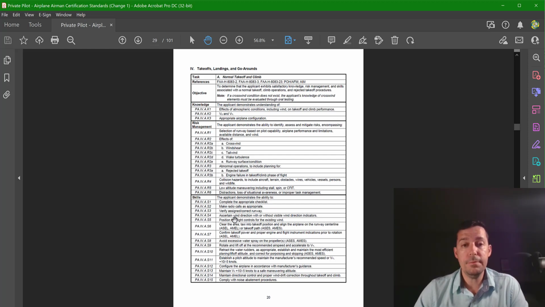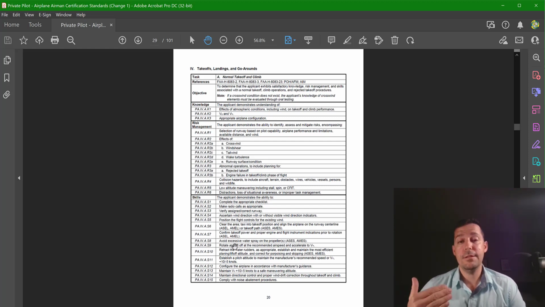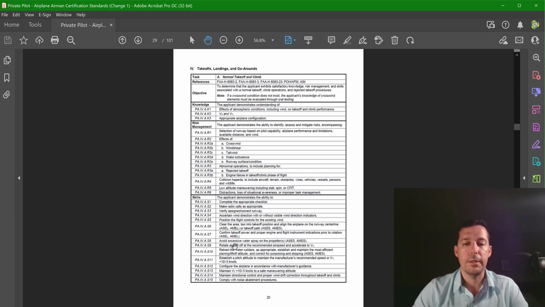So we can see the knowledge area, pretty small. Risk management area, decent size, right? There's a lot of risk management to take into account for takeoff. And then our skills, we got 15. I'm not going to read through all of these. Again, if you're watching on YouTube, you're seeing me pull it up here. If you're listening on the podcast, hopefully you've got your ACS pulled out and are listening, or you can come back. I know a lot of people throw their earbuds in and go for a run or whatnot, but take my word for it. Looking on the ACS, we've got skills 1 through 15. As we get to the plane, that makes sense, right? Because we're flying the airplane now. It's a lot more of a skills game than it is a head game or knowledge area.